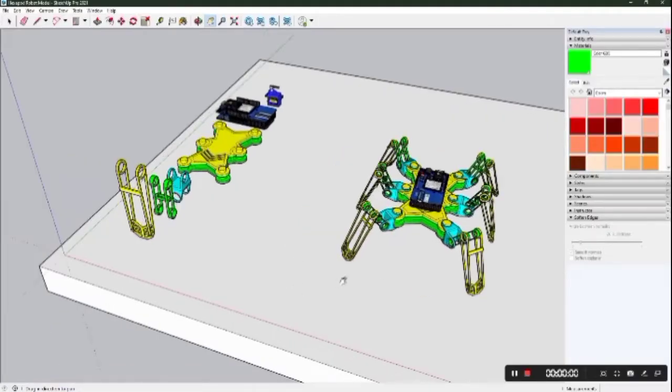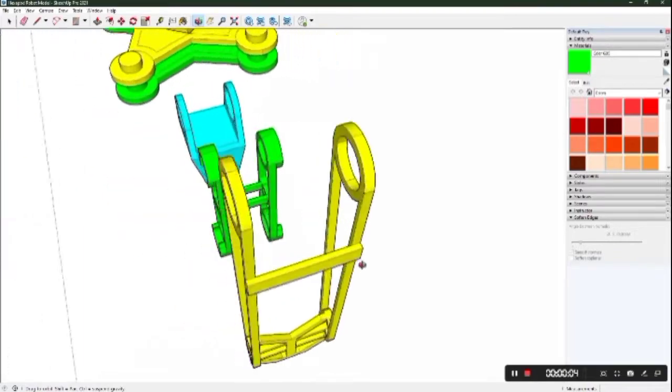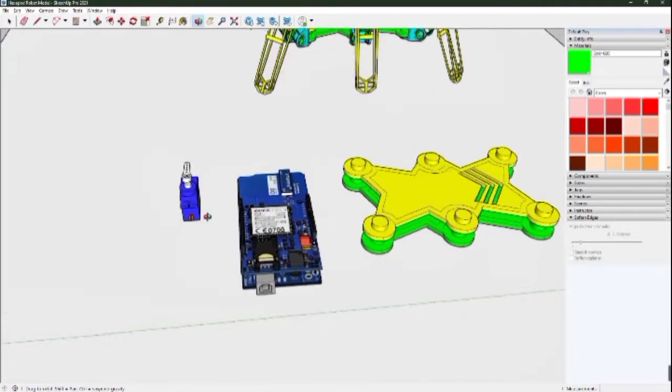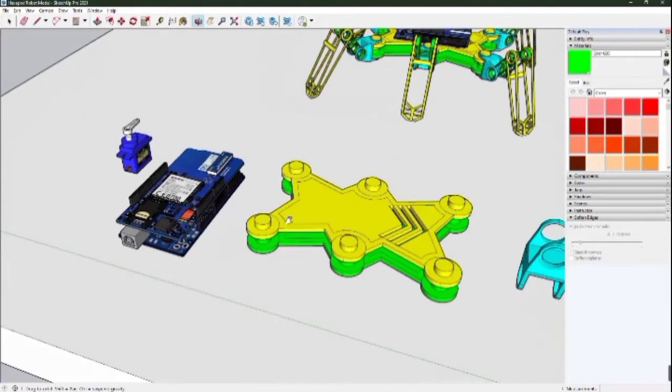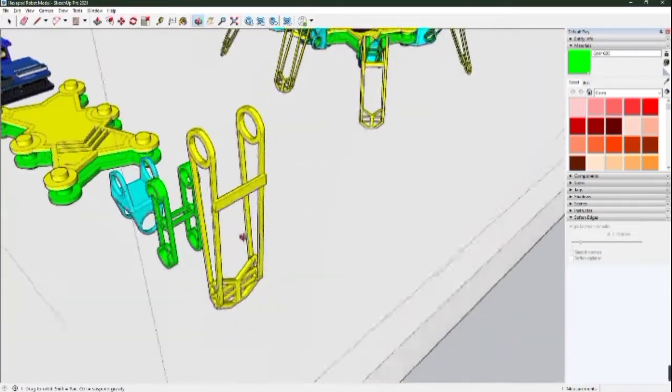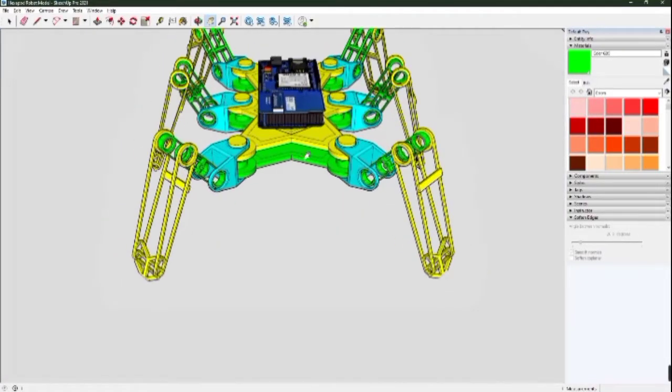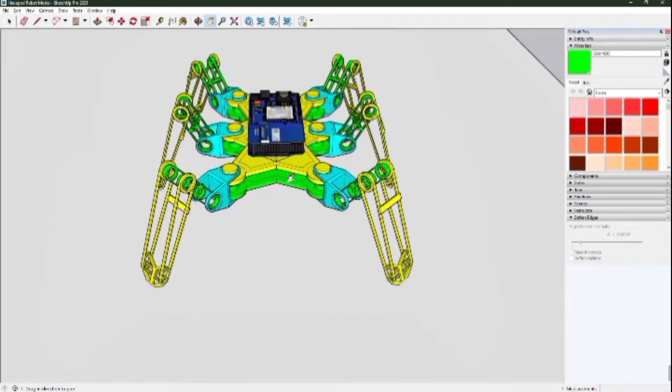Good day everyone. I am Lloyd Interina Agonia from BSEMT MR3T1. Today I'm going to show you my PIT project for Robotics 1, which is a robotic hexapod. This is the first design of my hexapod robot — the first generation. I've modeled the body using Google Sketchup and then imported it into the Webots simulation software, which is what I'm using to simulate the robot.